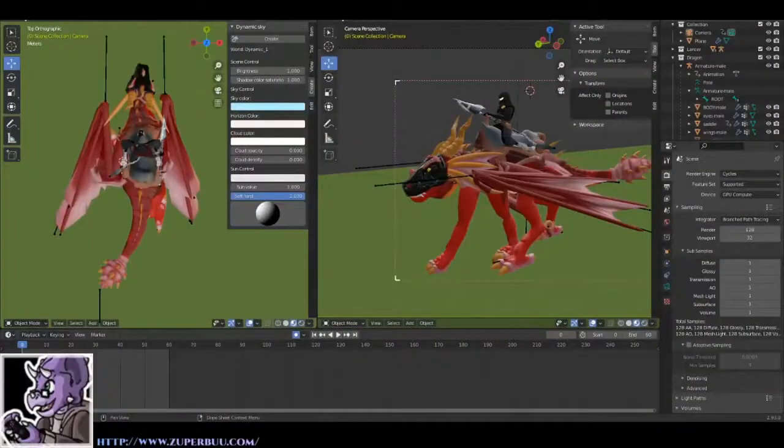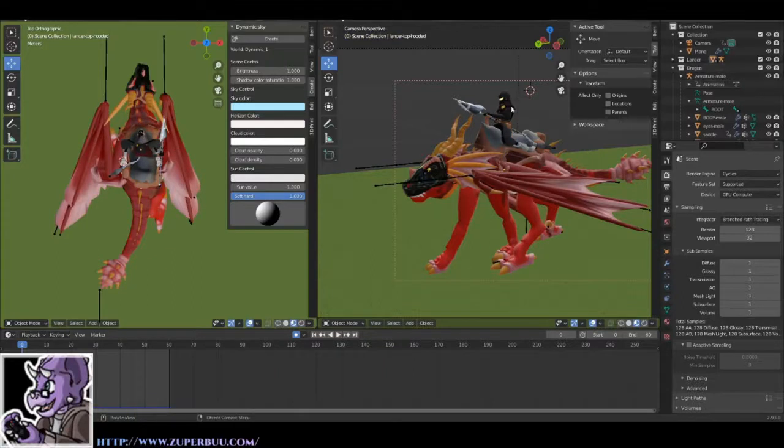Hi, this is the end of the video now. The dragon has been changed quite a lot since the start of the video process. As you can see, there's more characters involved as well. I'm not going to get too into the build of these characters, so we're just going to hide them for now.